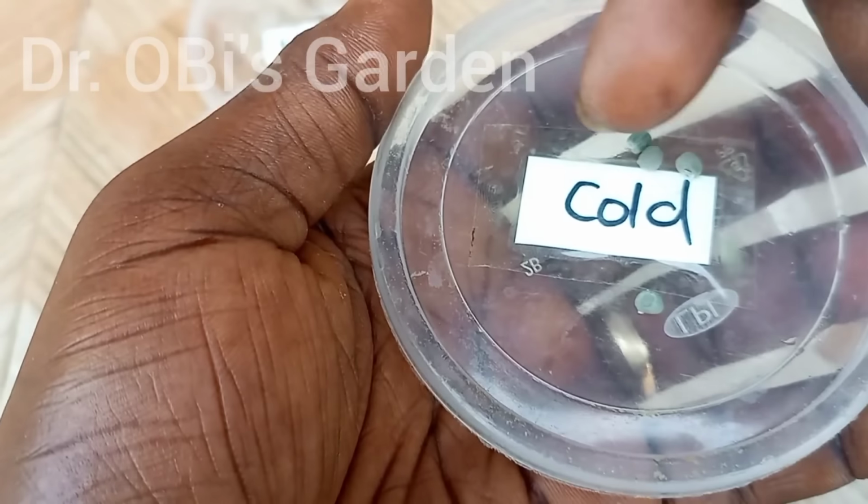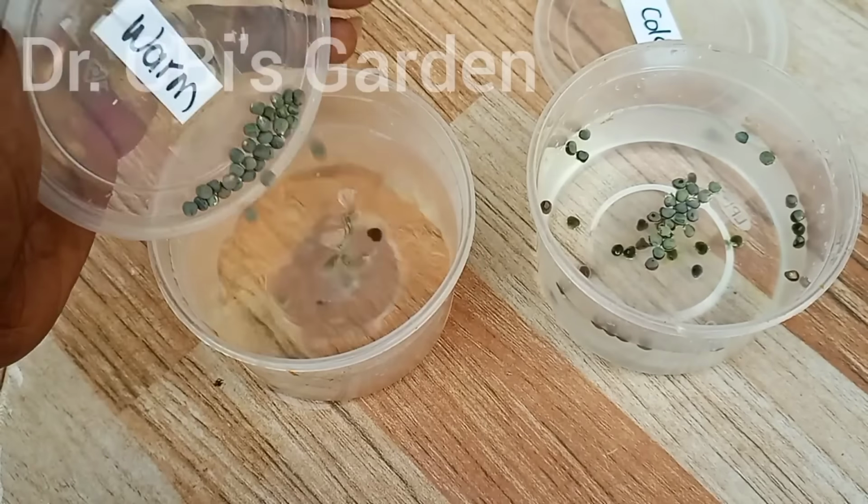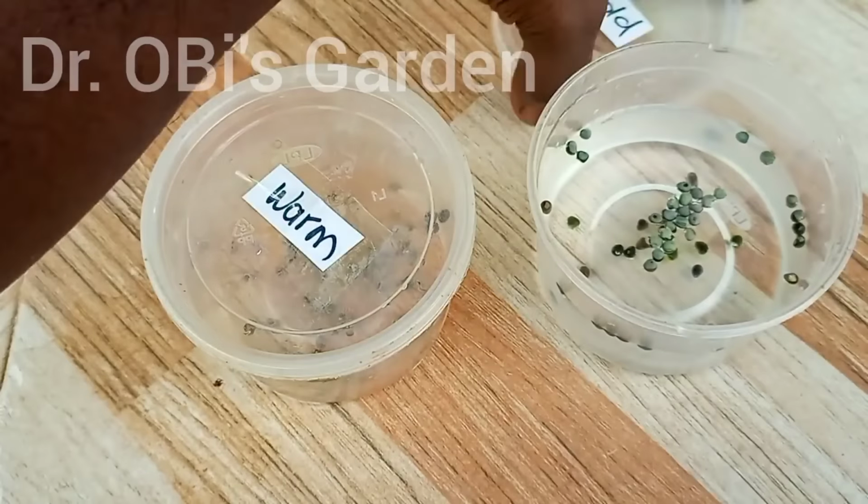Next, I'll pour a set of 50 seeds in each water. I'll cover and give each a little swirl before setting them aside on the counter for a couple of hours.